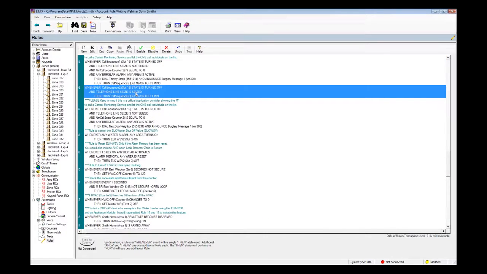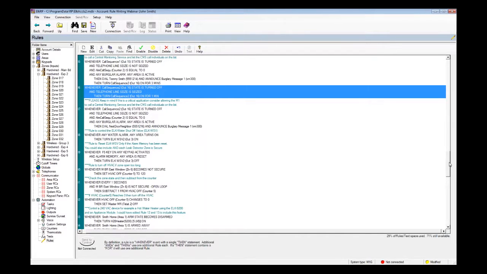And the line is seized, meaning it's still trying to call, for 1 minute. When the call sequence turns off and the phone is on hook, meaning the phone line is not seized, and the sequence is equal to 0 and the burglar alarm is still active, we're going to dial the next door neighbor. Now, what causes the alarm counter to equal 0?